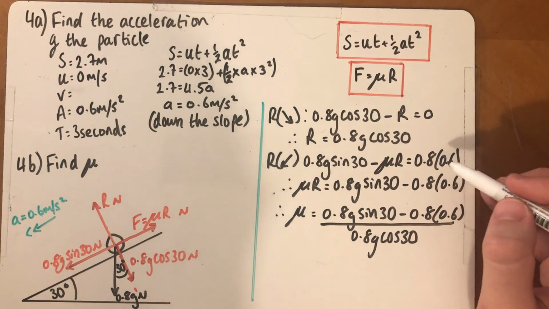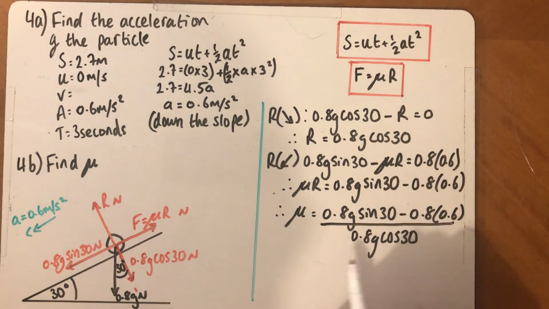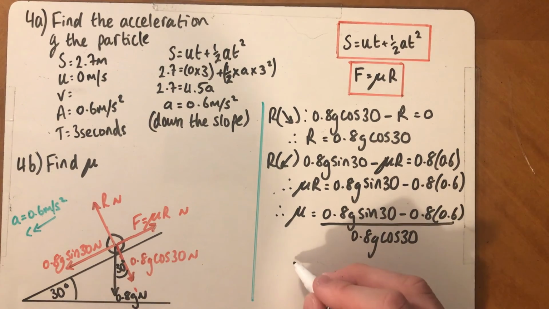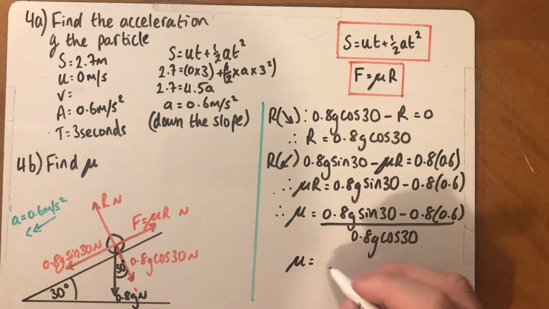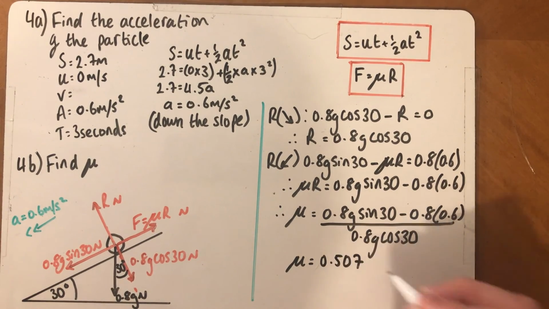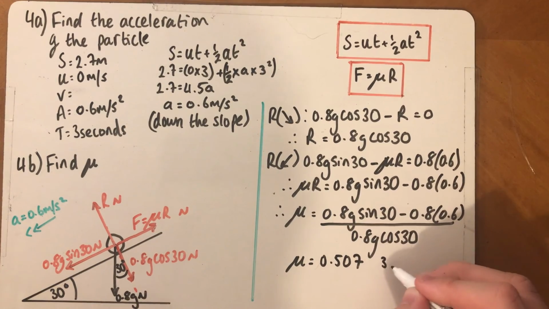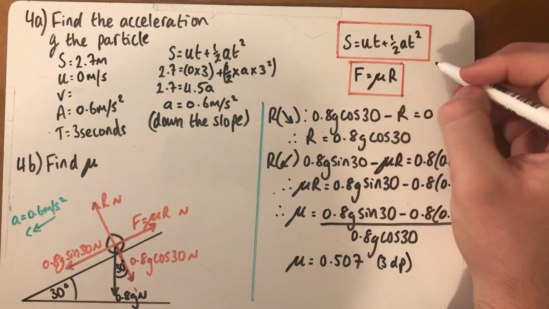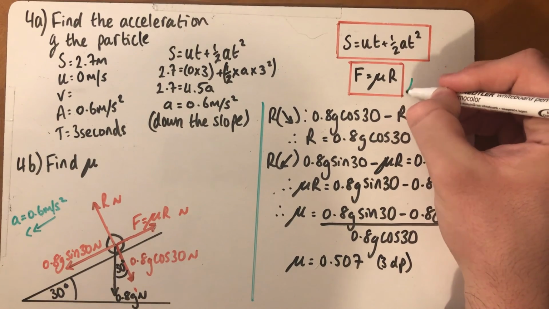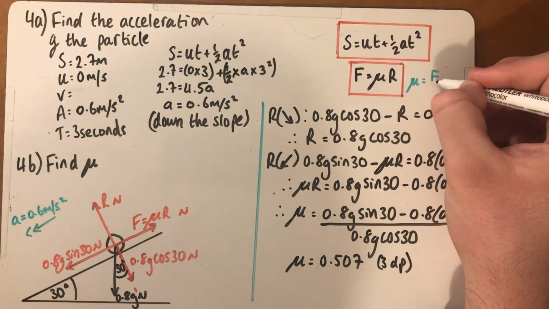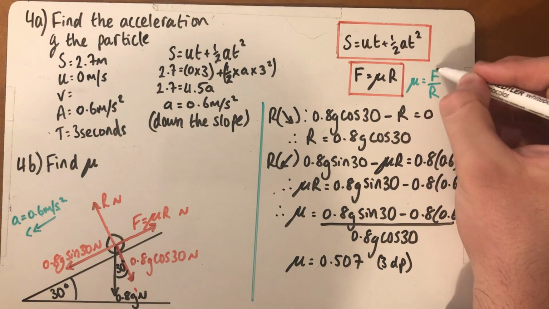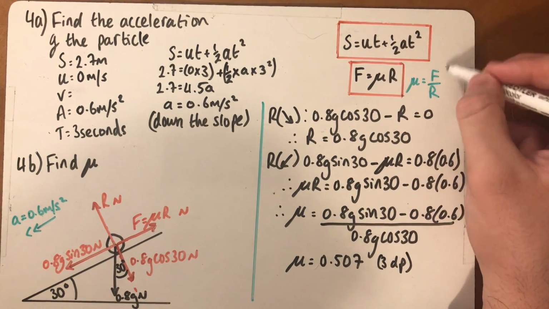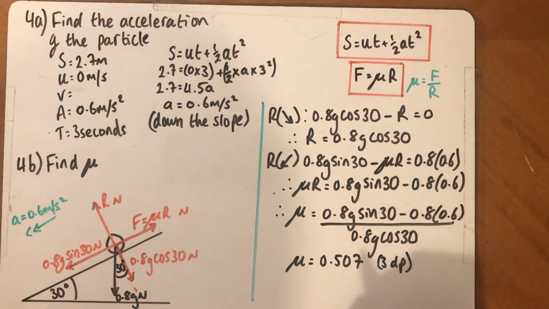So coming back to this calculation, I've given you a few seconds with that explanation to put this into your calculator. You should have done this by now, and you should get a value of 0.507 for mu, to 3 decimal places. And mu has no units. Mu is simply the ratio between friction and reaction. So if we rearrange for mu in this formula, by dividing both sides by R, we get mu equals F over R. The units of F is newtons, the units of R is also newtons, so they cancel each other out. So mu has no units.